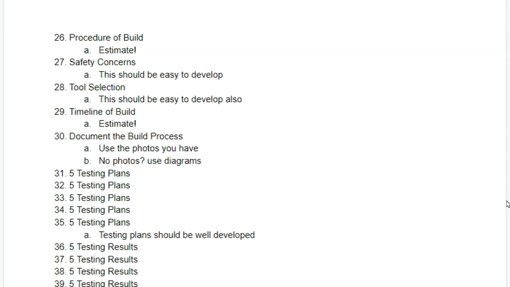Testing plans, you should have 5 of these plans fully developed. This is something you should have already done. Okay, so the plans, that shouldn't be a problem. You should have that already done. So refer back to that, and I'm going to give you some examples to look at. Be sure you post that and make sure it's complete and can be followed even without you standing there explaining how to do it.